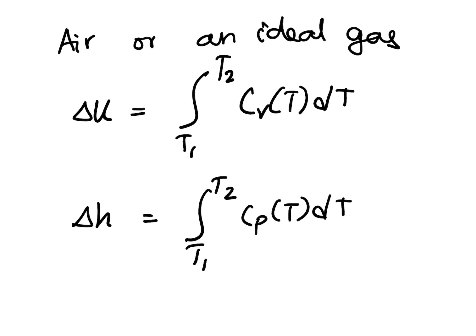Okay. These relations are true for any substance. That is, we can start with air or an ideal gas or water. This is the definition of delta U and delta H. It's true for any substance if you know what Cp and Cv are for that particular substance. Now we have been dealing with the ideal gas as a model, because the ideal gas can be used to describe air or nitrogen at a variety of conditions.